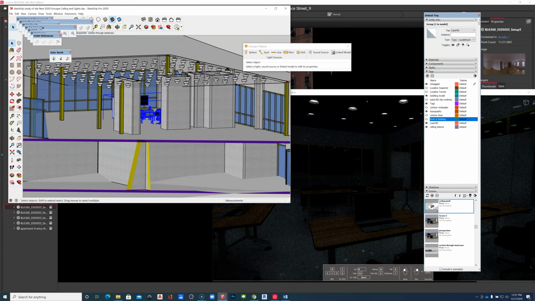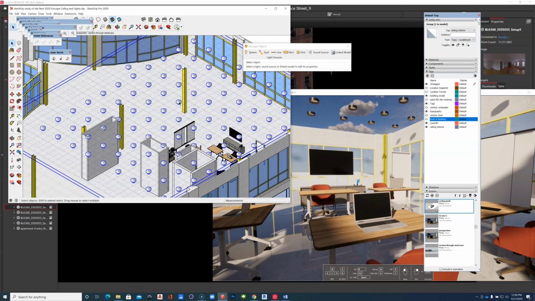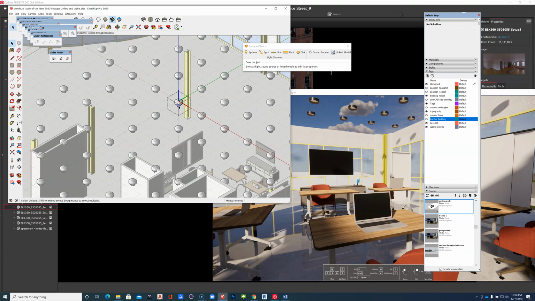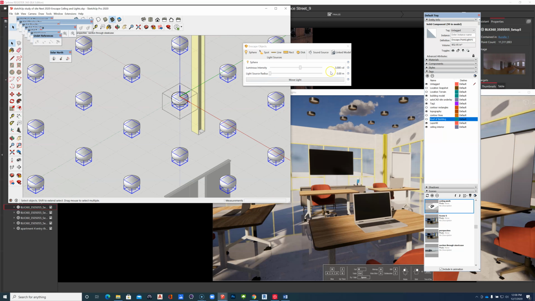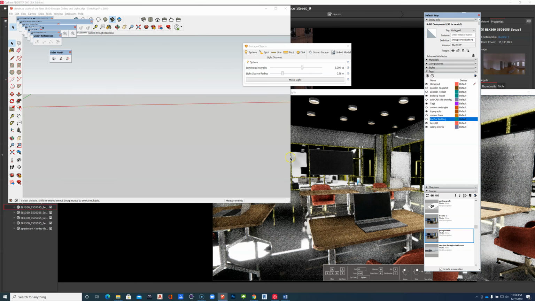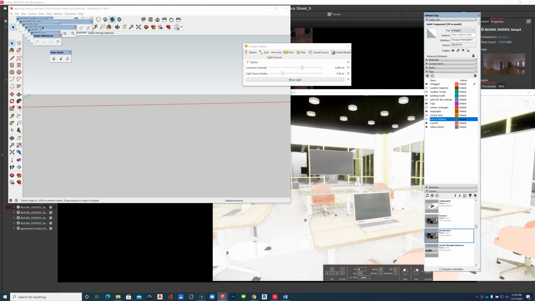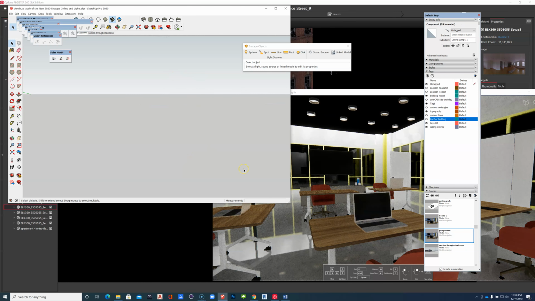Let's go to the ceiling work. Select a light source. With the 3,000 light source, maybe make the radius bigger. Let's change this to 5,000. And go back to the perspective view. Okay, that's a bit better. Close that component. So now we're getting a level of light that we can live with.